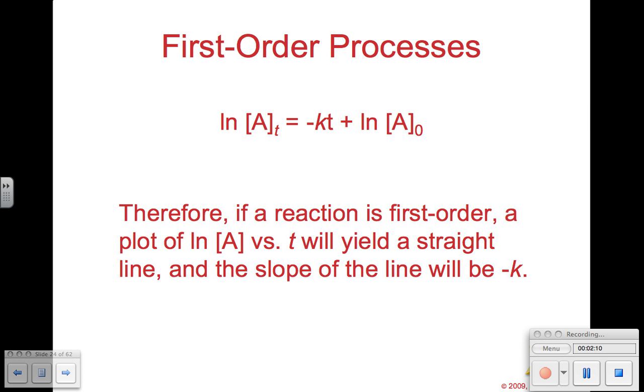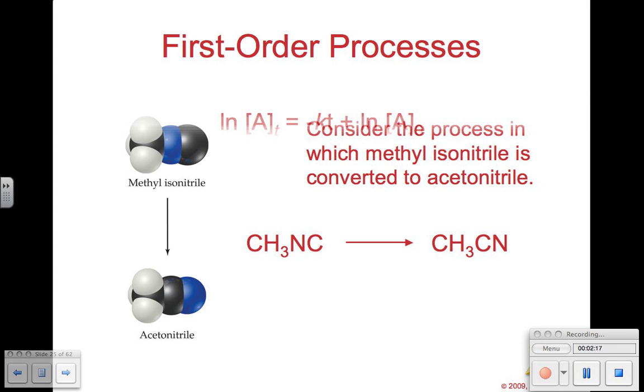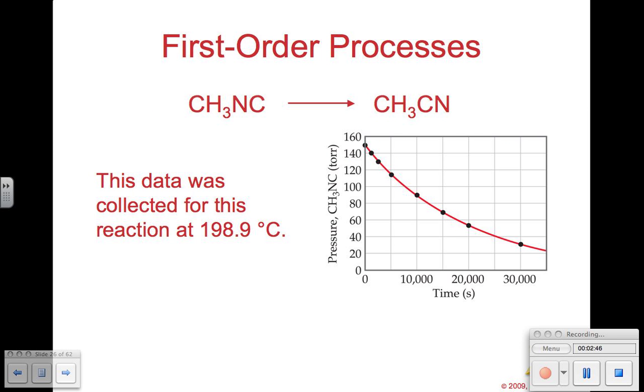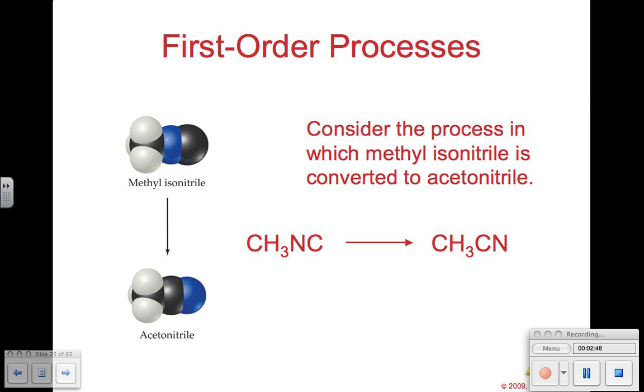Therefore, if a reaction is first order, if you plot the natural log concentration of A versus time, you're going to get a straight line. The benefit of this is that, let's say you don't have great, clean data to figure out if it's first order or second order, you could do the natural log of the substance over time, and if it ends up being a linear line, even with just a couple points, then you know if you want to draw the rate law, it's going to be first order.